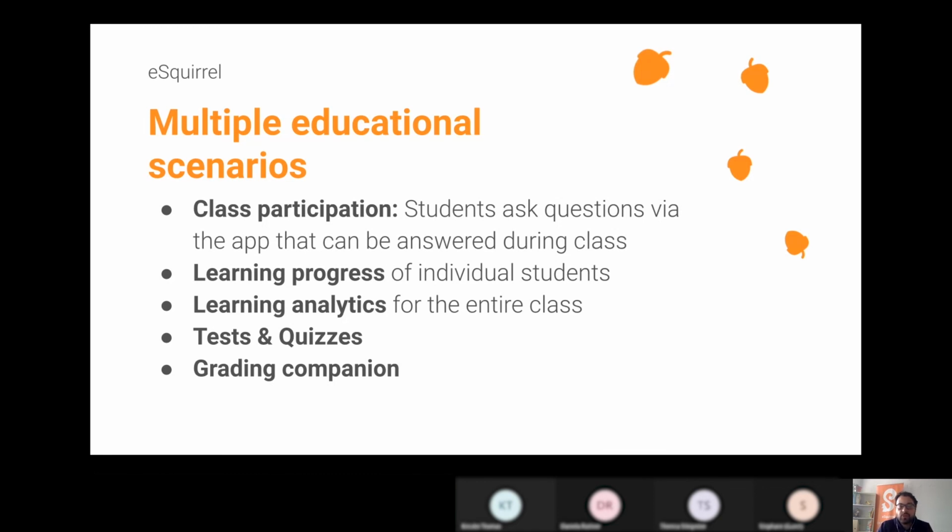As a teacher, you know, how did my students do the homework? Did they do it on time? How well did they do it? Did they participate in class? How much progress did they make overall, for example? So it's also nice as a guide and a companion for your grading, actually, that you can also justify your grade very easily afterwards.